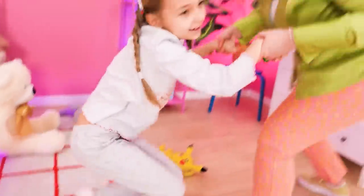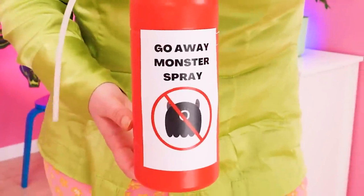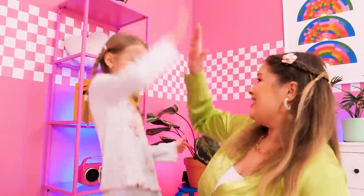Oh no! Come, grab my hand! You're safe now! You must be very scared! Let's use this go-away monster spray! Just spray it under the bed to shoo the monsters away! Yay! The monster's gone! We did it!